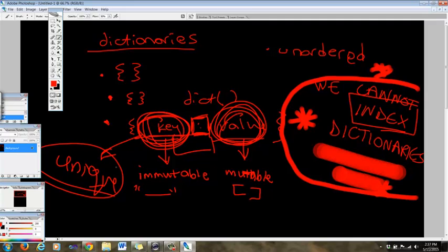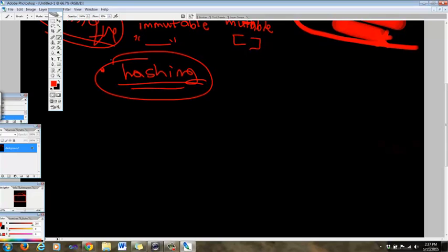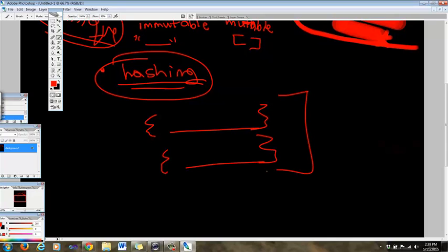Because if we have two of the same key and we're unordered, how are we going to determine the difference between those two keys? We can't. And remember, this isn't really going to appear in the test, I don't think. But the principle called hashing is important to know as a computing concept. If we have a dictionary with 10 elements and a dictionary with 1,000,000 elements, searching through each of these will take the exact same amount of time. Why is that? That's because we're using the concept of hashing.